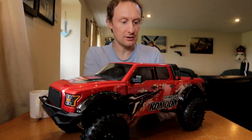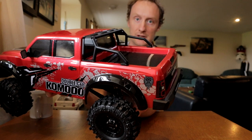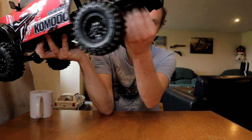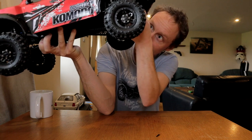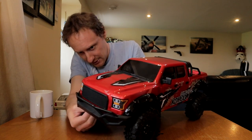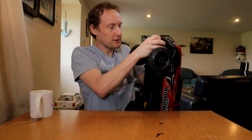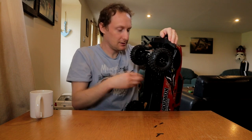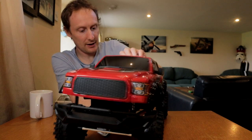It's not quite there yet in terms of functionality. Let me take the body shell off and I'll show you. In case you don't know, this has a stealth system for the body pins — there are no posts coming up through the body at all. There are two clips: one to the back, you pull them downwards, and the front ones you pull them back. Those are not so easy to get in at first, but hopefully this will become easier as you use it. There we go — lift the front, and then you slide the back off like that.